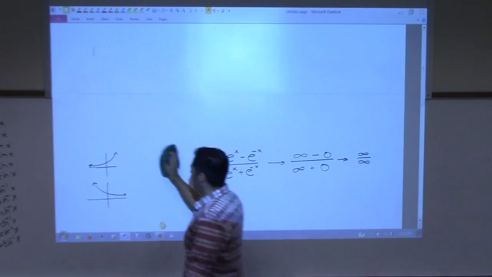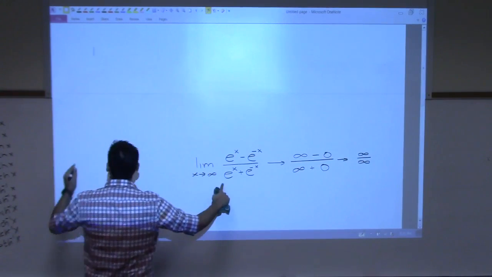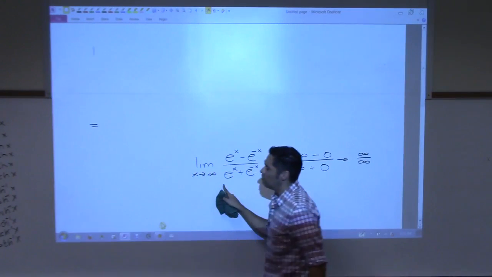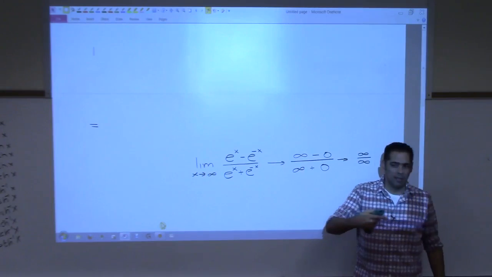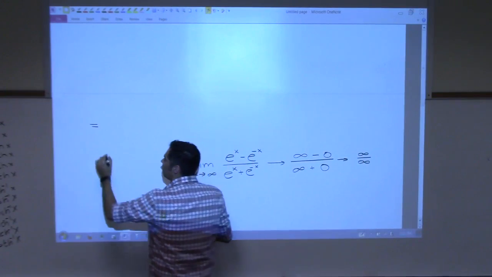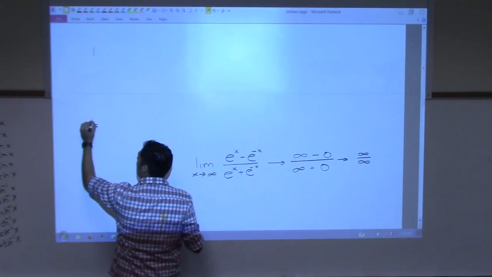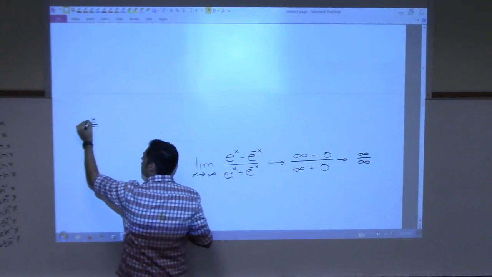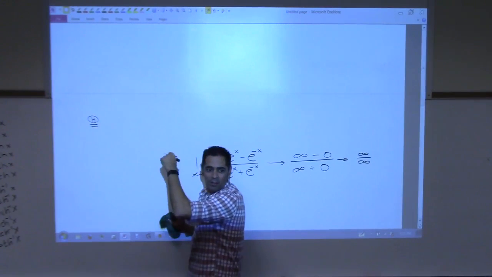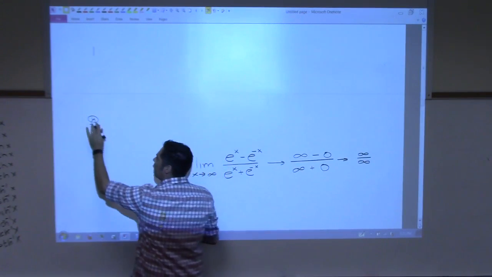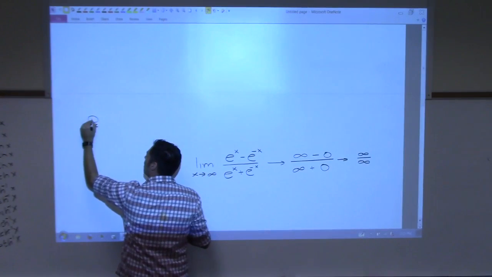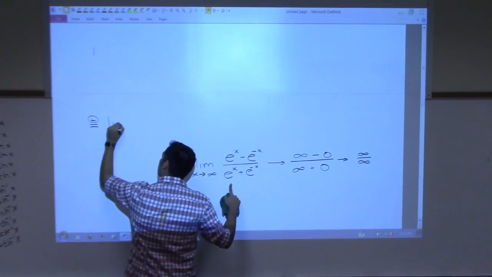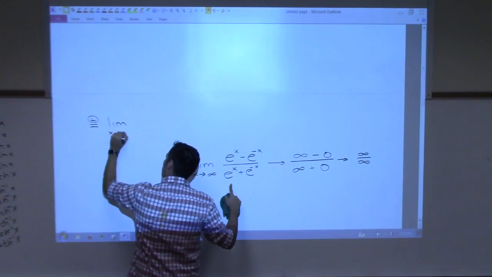All right, let's apply L'Hopital's rule to that right here. So I'm going to say equals, and I'm going to let everyone know that I'm about to use L'Hopital's rule, so you're supposed to somehow indicate that. And the two different ways that normally you're taught is either to put an H here. How many of you saw that way? Okay. Or like an H with a circle, or an L with a circle, or something like that, right? I do L for L'Hopital. So I'm letting everyone know that this is equal to the following limit, x going to infinity.